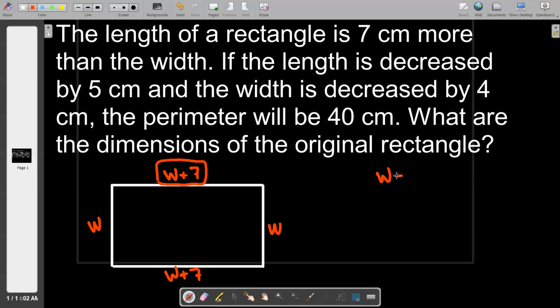I'll just make a little note over here off to the side. It used to be W plus 7, but we take 5 away from that. When you combine those like terms, you can see that the new length is actually only W plus 2. Does that make sense? Maybe I should switch colors here. The things that I write now in blue are dimensions of the new rectangle, if you will. So his new dimensions are only W plus 2. Who else changes and by how much?